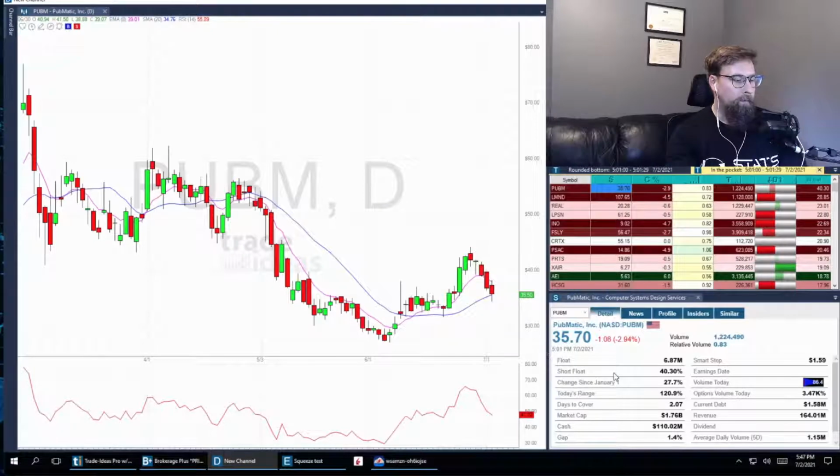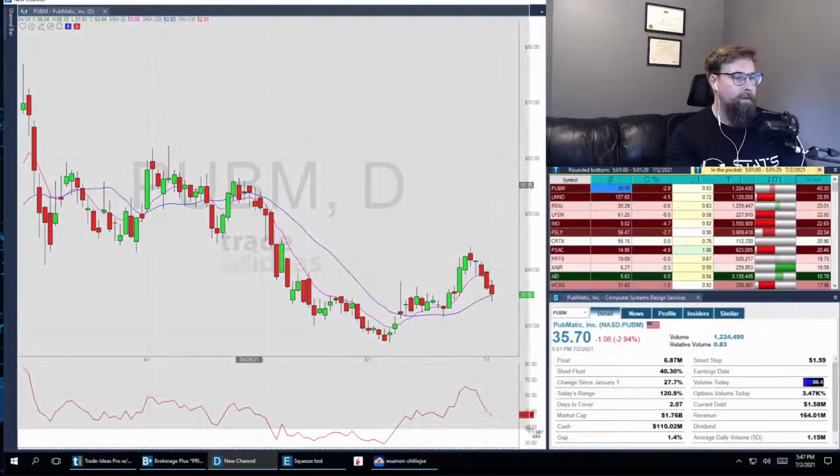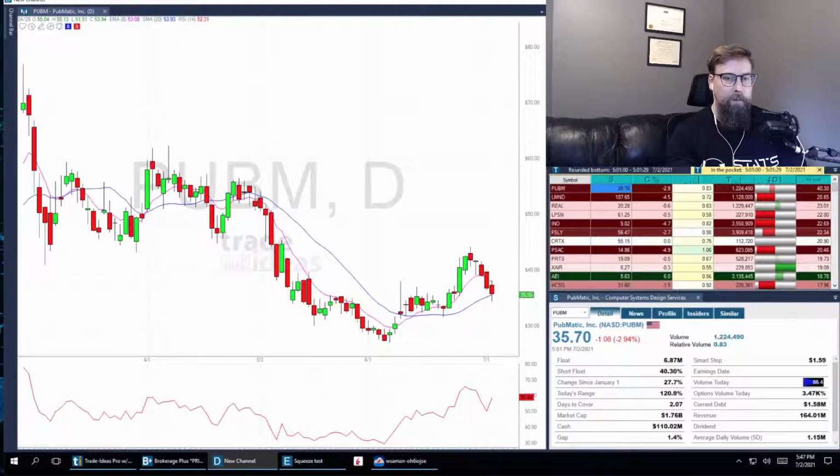So I'm going to put PubM in it. And again, I just want to get good at picking the point. So this, for example, I like because we hit the 20-day MA and we've got this prior resistance right here. So if I had just thrown an order down here, could I have gotten a really good fill?